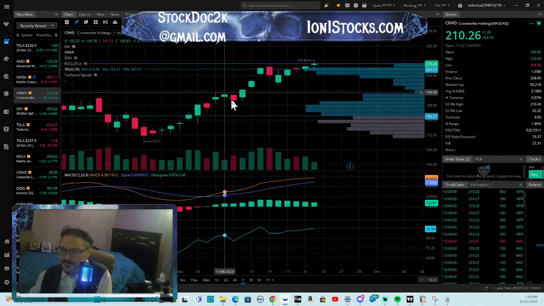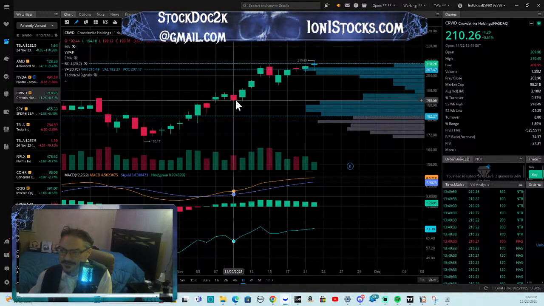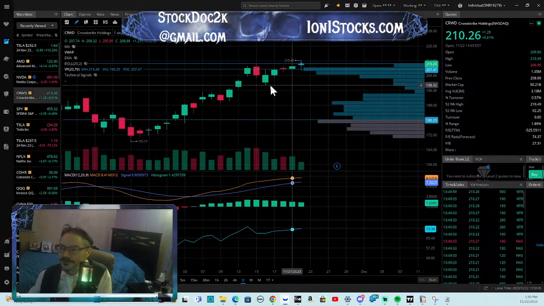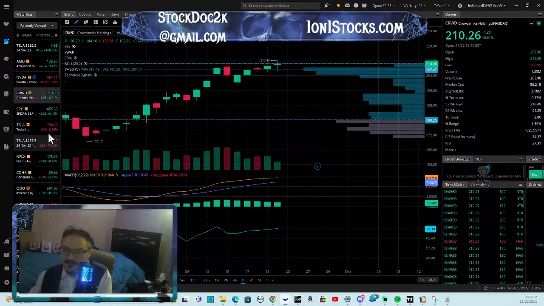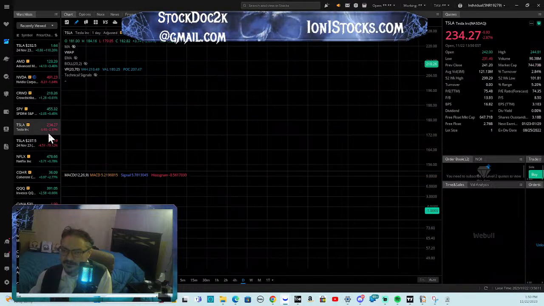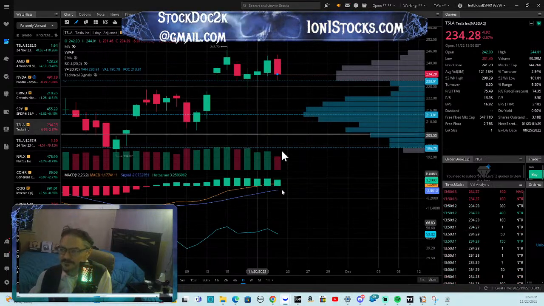Same thing here. This is in the doji family. That could be a reversal. Kind of was, but still, you want to look at multiple candles. That's the long and short of it. Is Tesla getting close to breaking down or breaking above? Let's see.